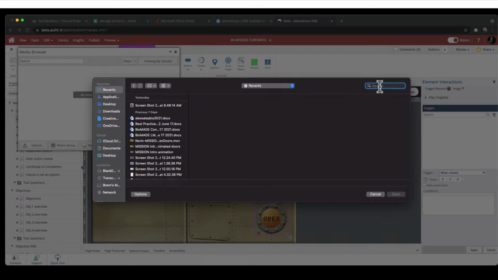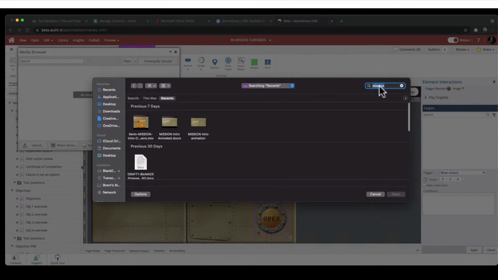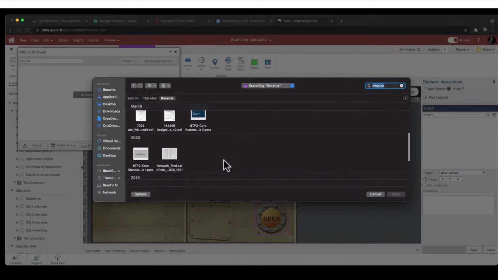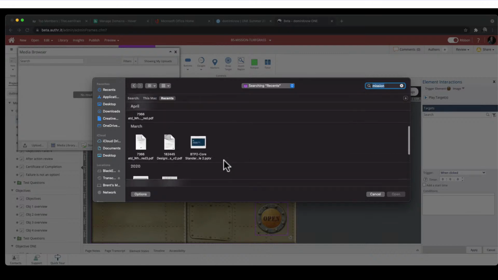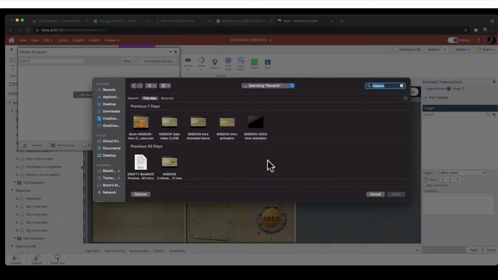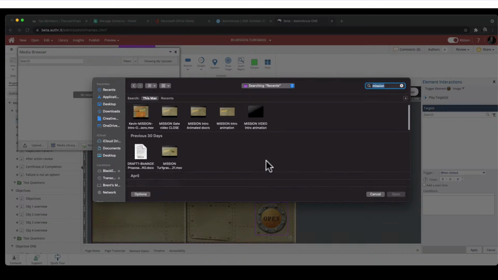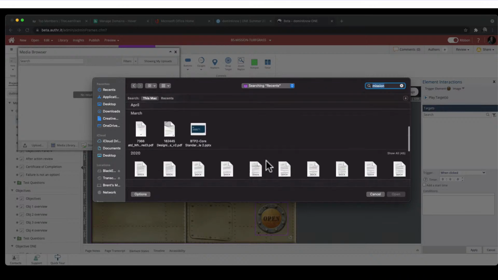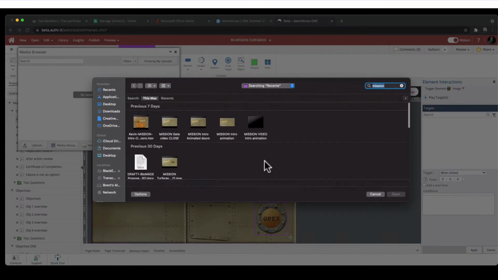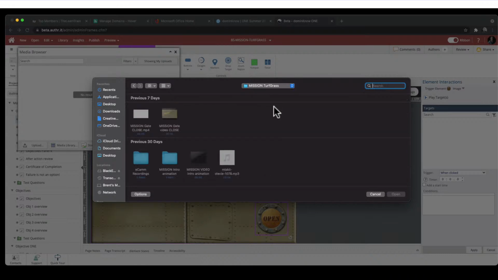So let's just do a quick search for everything mission. Oh, not just in recents. We want the whole Mac. So let's go to Mission Turfgrass and see if we can find it.